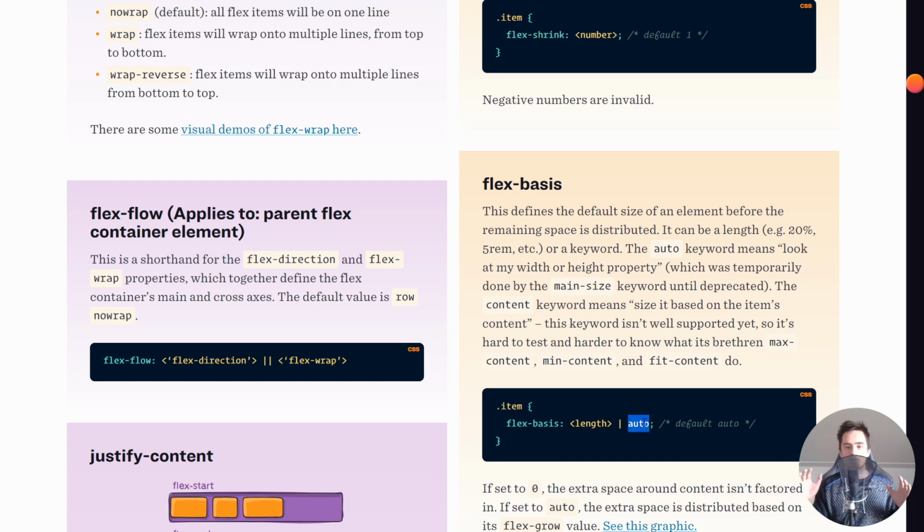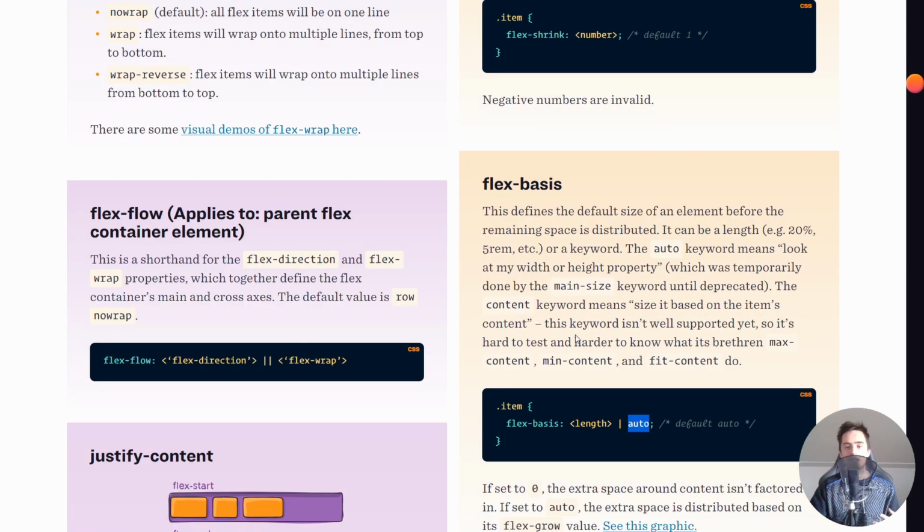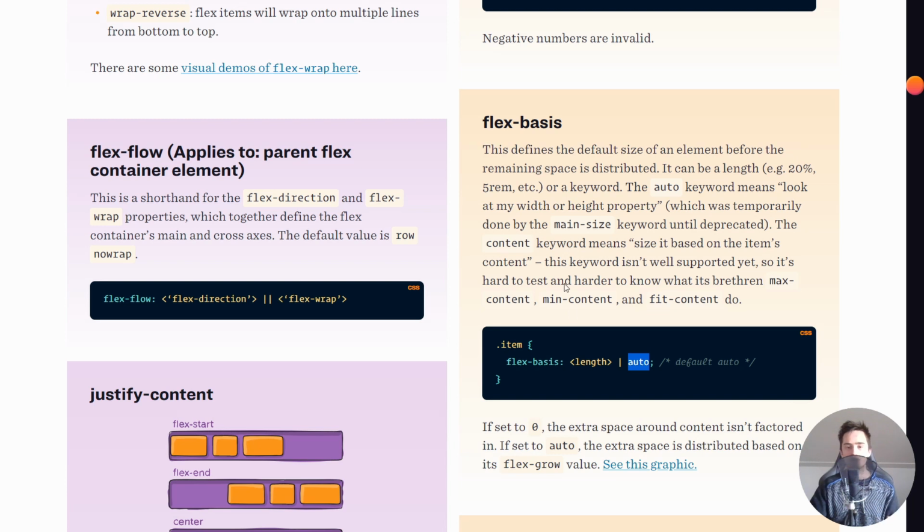So that means it will take my width and my height, and the space that's remaining will be distributed based on how we define the container. You can also just put some sort of length in there. So you can just say that it will take 20% of the available space. You can define the size in pixels, rems, whatever you can have.